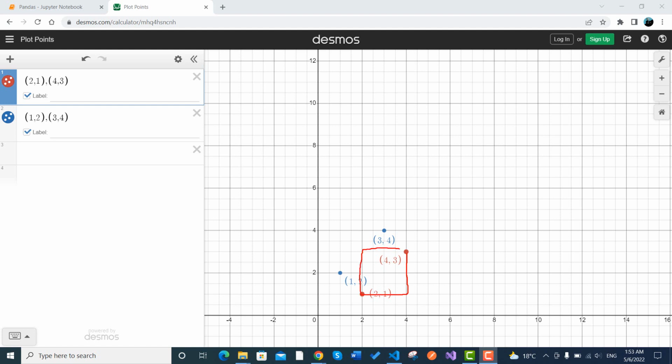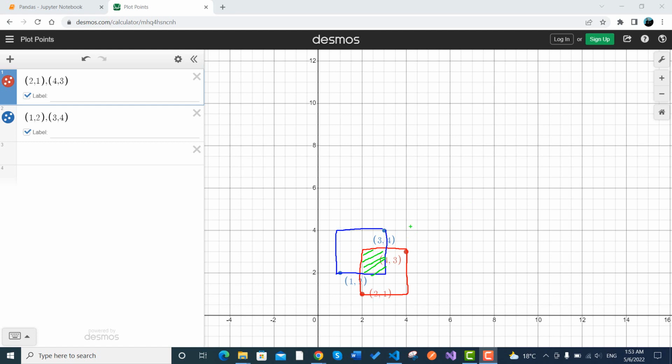If we have this bounding box, which is the true bounding box that we train our model on, and this blue bounding box, which is the bounding box our algorithm detected, there is an intersection between those two bounding boxes.